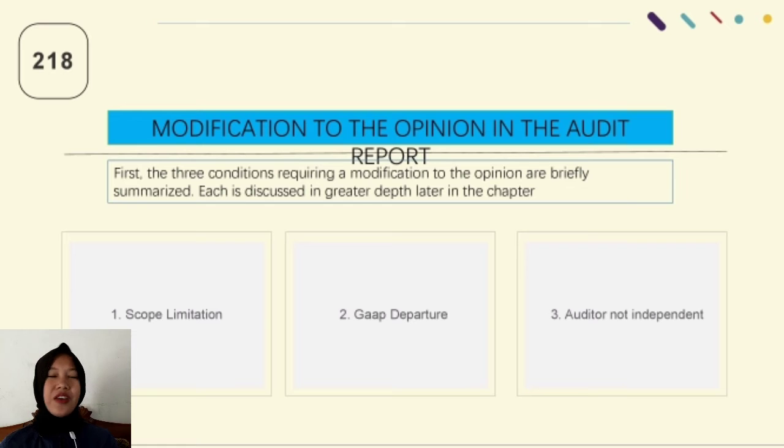And if the auditor does not have independence itself, independence is ordinarily determined by the IESBA Code of Professional Conduct. The auditor independence requirement and the code will be discussed further in chapter 4. And as we know, a qualified opinion report can result from a limitation on the scope of the audit or failure to follow generally accepted accounting principles.